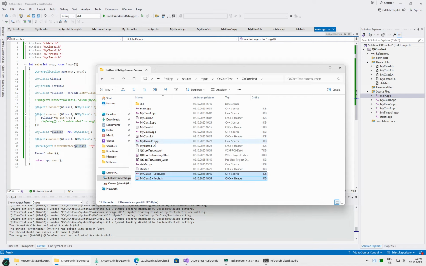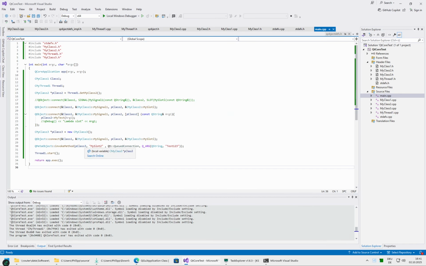So let's create yet another class. Okay, let's say we want to get rid of this thing at some point.